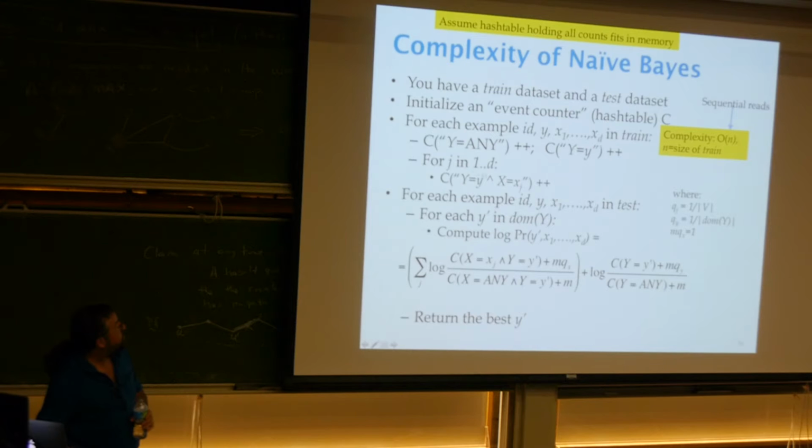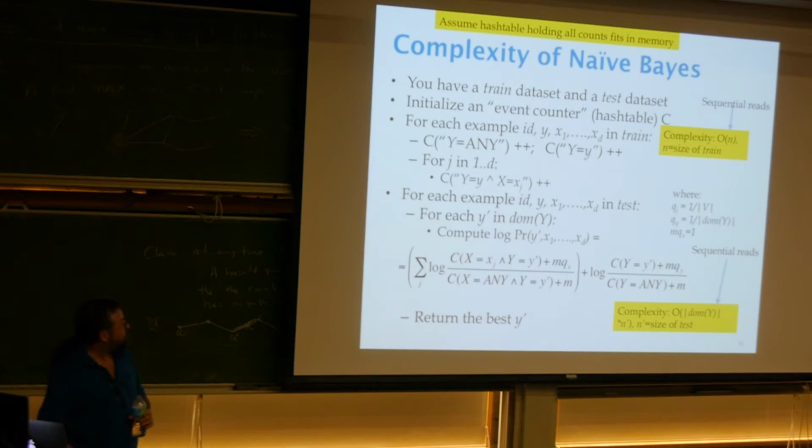If my training data set has n tokens, that means n words in the training set, then I can focus on this inner loop right here. Every time there's a token, I've got to increment a counter, or maybe 2 counters if I'm doing this one. So every token in the training set corresponds to 1 hash table update. So it's order n, linear time. What I'm doing here is sequential read. That's the operation I'm counting: n sequential reads through the data set, or reading n bytes of the data set.